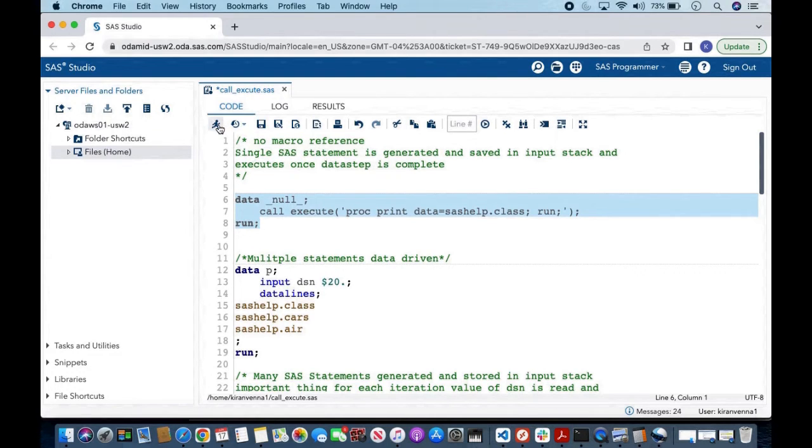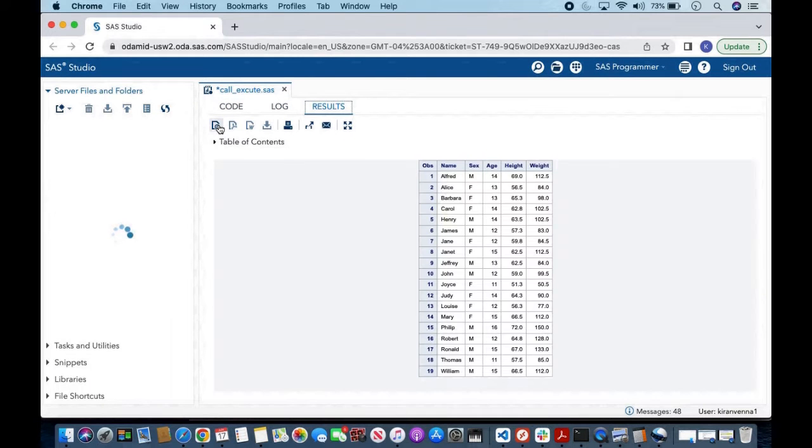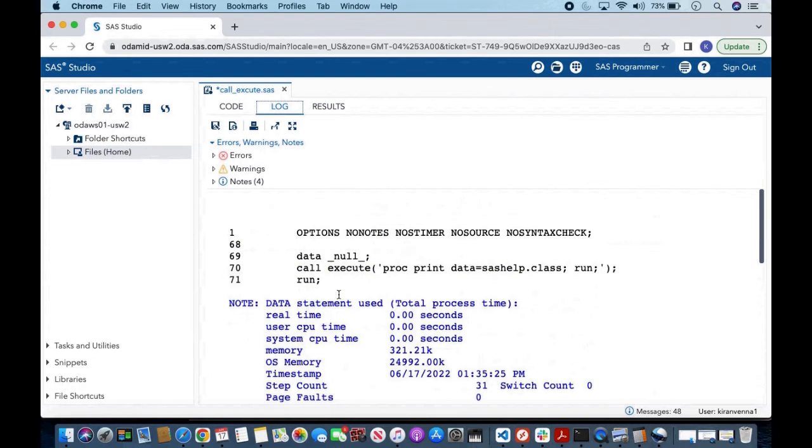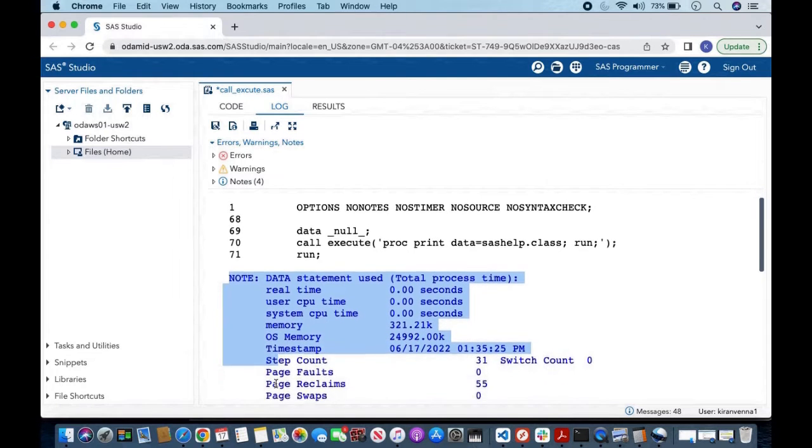Now let us quickly run this piece of code, and here we can see our result. This is not very important, but let's quickly go into the log. In the log, we have our data step, and it shows that this data step is complete.